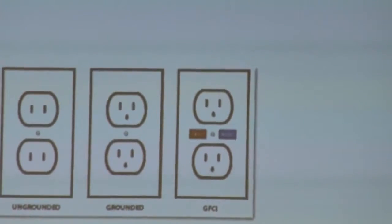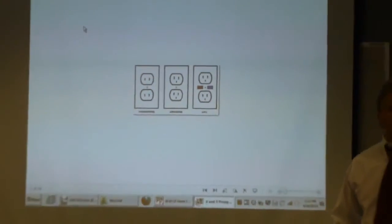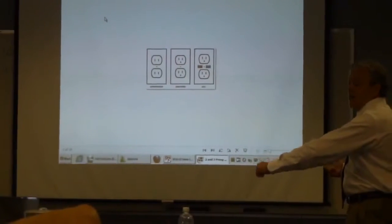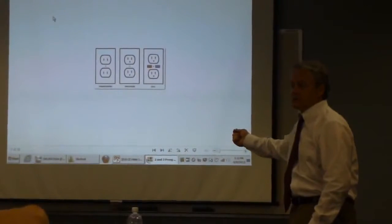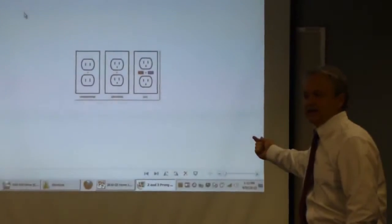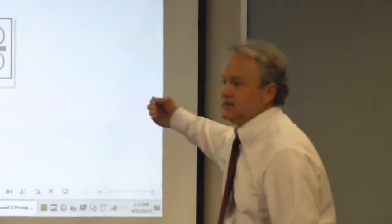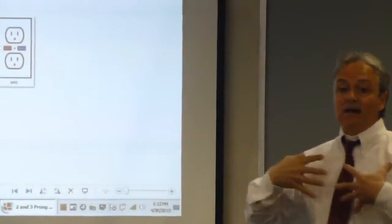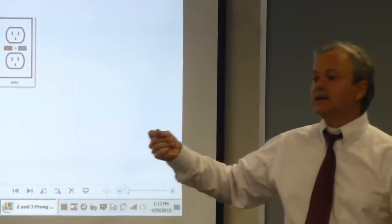fault in the ground. So in other words, I'm standing in the garage in my bare feet on the concrete floor that's a little bit damp and I strike my electric guitar. I could be electrocuted. But if my guitar is plugged into a GFCI, what's going to happen, the mechanics, is that outlet is going to interrupt the circuit of electricity if there's a fault in the ground. Fault in the ground means I'm the fault. I'm going to become the ground rod. And it senses that and shuts off immediately.